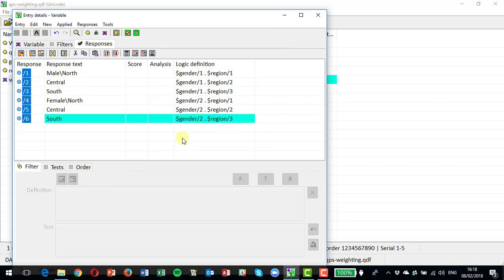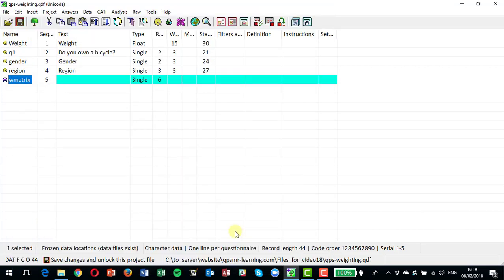I click OK to that, and you can see what it generates for me. It creates a matrix of the 6 regions within the 2 genders. And of course, if I'd picked 3 variables there, it would have multiplied that. Let's say I picked 4 age groups. It would have multiplied this 6 entries here by 4 age groups and given me 24 different items in the variable. So now I've got that variable.